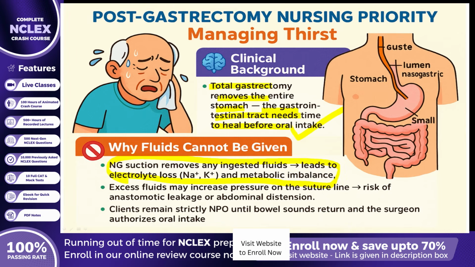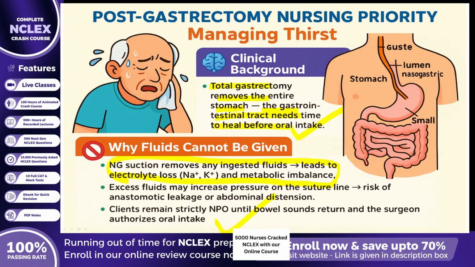At this stage, the client remains strictly on nothing by mouth status until bowel sounds return and the surgeon confirms readiness for oral intake. However, post-operative thirst can cause major discomfort, and this is where nursing judgment becomes crucial. Providing small, controlled amounts of crushed ice offers oral moisture and comfort without introducing a large fluid load into the gastrointestinal tract. The ice melts slowly, moistening the mouth and lips, reducing dryness, and easing discomfort, without interfering with suction function or healing.